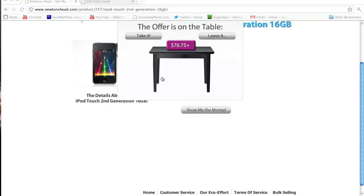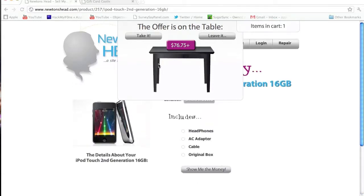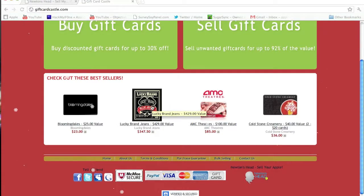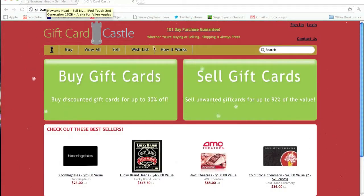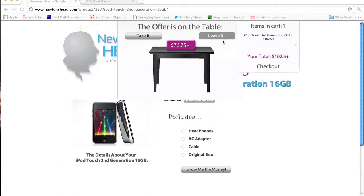Like I said, this is an old device. This technology is 2 years old. All right? This is very generous, and you gotta remember, they're in it to make money. So if you look it up on Craigslist and you say, oh, I could get 90 for it, you could get 90 for it. However, you're dealing with some sketchy guy on Craigslist instead of using a company that I trust, and you should probably trust too, because, like I said, this is a guy that runs this company, and obviously he's got tons of people that use his website all the time. So you want to just do that. And if you absolutely don't like the idea of the price, you can just leave it and you can leave his site.